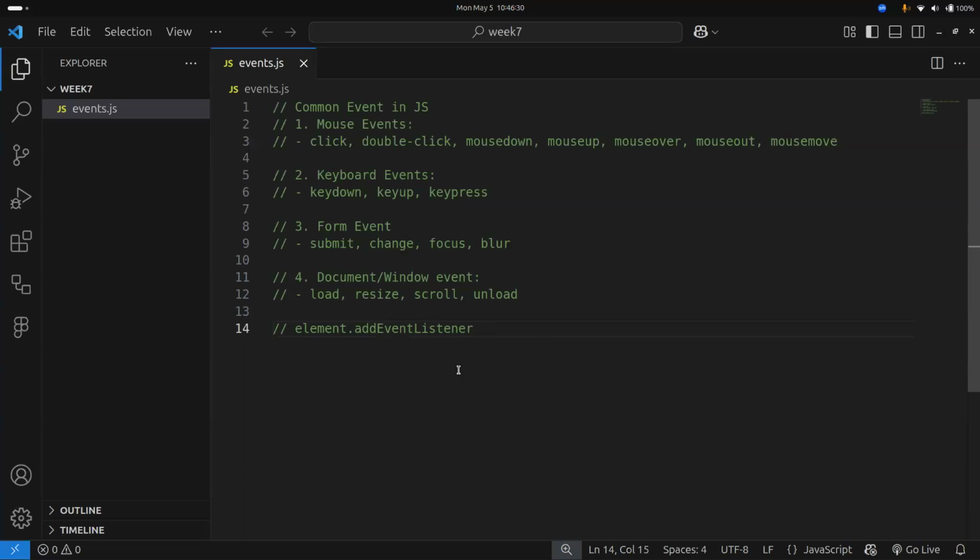So it can be addEventListener, or it can be removeEventListener, because we normally just say addEventListener. But today, don't worry, we are going to cover only addEventListener. I want to give you homework to go and research removeEventListener, because that one as well is being used.